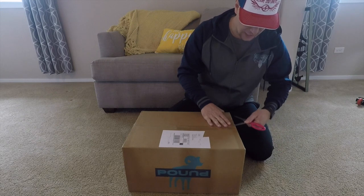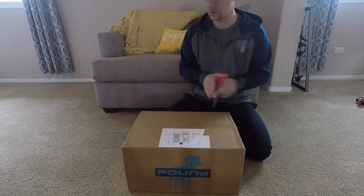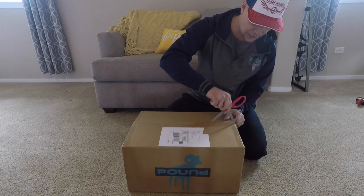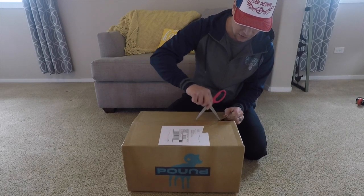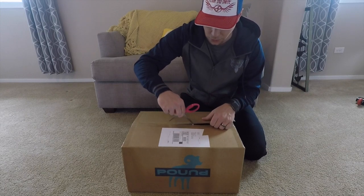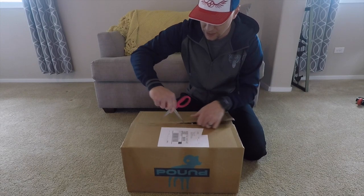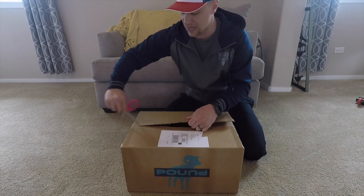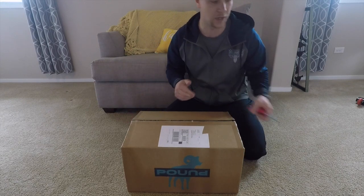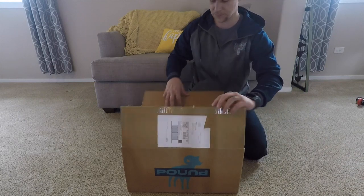I did the Octahull, which is a little bit bigger than the Octothorp. I was able to do a custom bag. I had to basically choose between the Octothorp and the Octahull, and for customizing it there was only about a $25 difference. So I decided to get the Octahull, which is the bigger one.